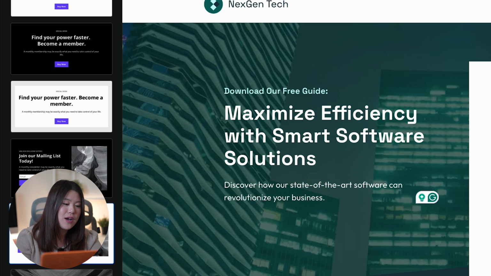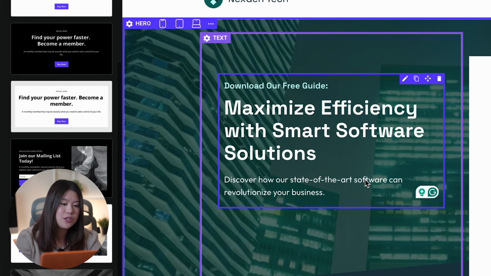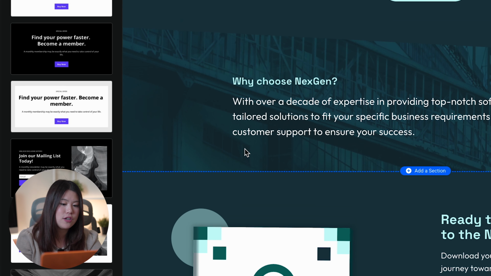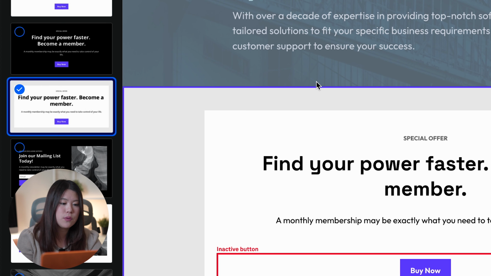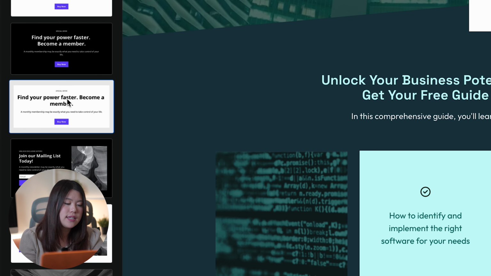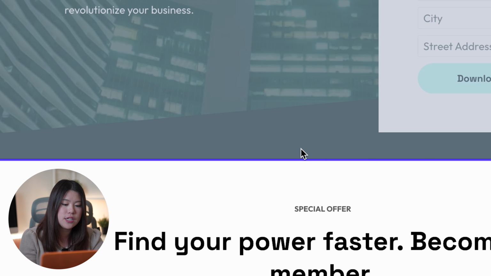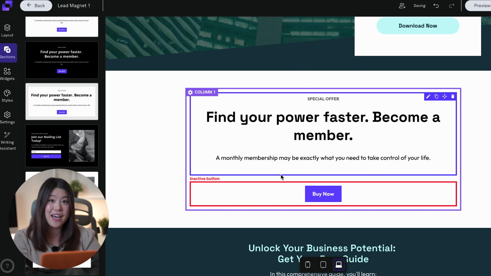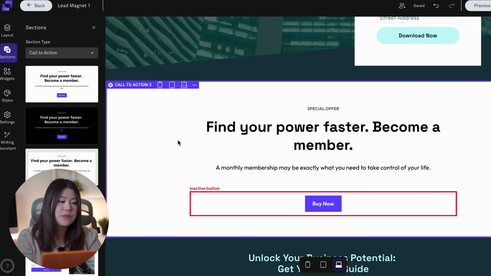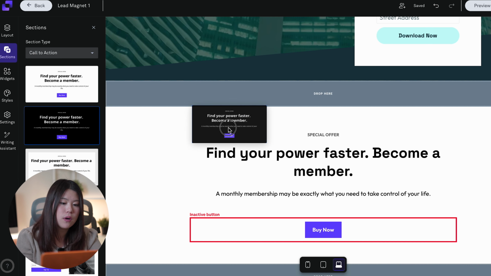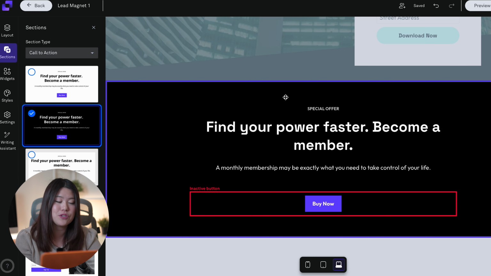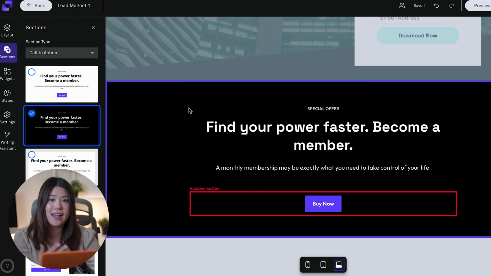So let's say you don't really know how to make a specific button. All you have to do is drag and drop. All you have to do is click add section, click what you wanted. So for example, let's say I want to add this CTA. I can go here and click add section and it'll go ahead and do that for me. And of course, it doesn't have to be the same one that I chose. Let's say you change your mind and you want the black one, you can just drop it in as well. So you don't have to manually click it, then click add section. You can just drag and drop.